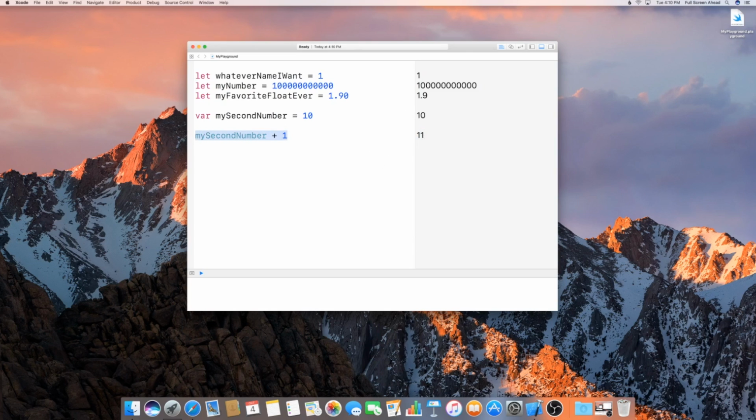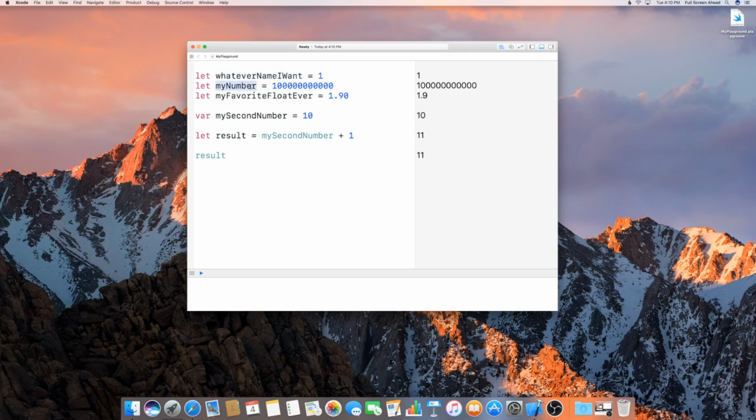It's not as useful to just lay it out like this, so I was going to put the value of 11 and store it. So then I'll put let result, which is a cool name, equal my second number. So now result, if I type it again, will equal 11. Pretty cool, right?